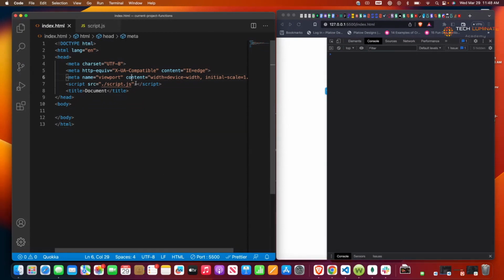So in previous videos, we have talked about how to create variables and store data in those variables to be used later in your code. In this video, we're going to talk about functions in JavaScript and how you can encapsulate logic to be used later in your code. So I have my VS Code editor open, and I have an index.html file that I've created. And I've also created a script.js file, and I've connected that to my HTML.